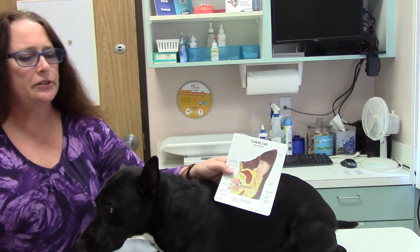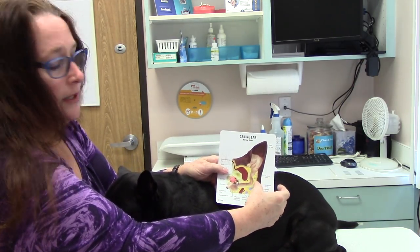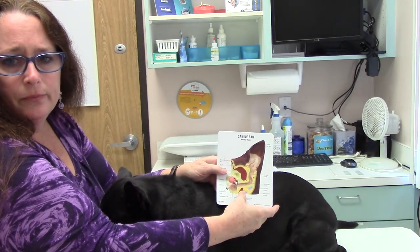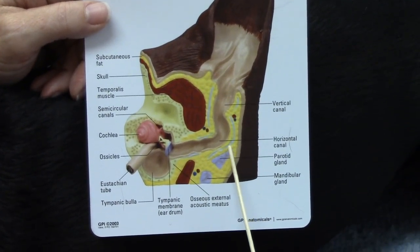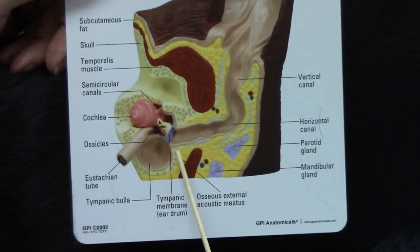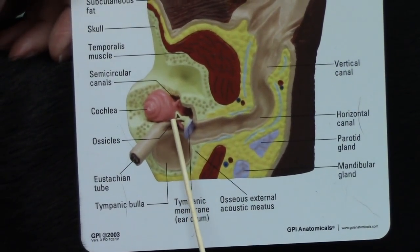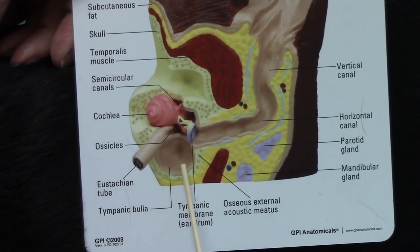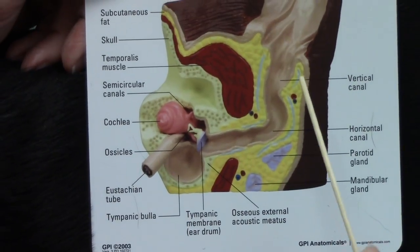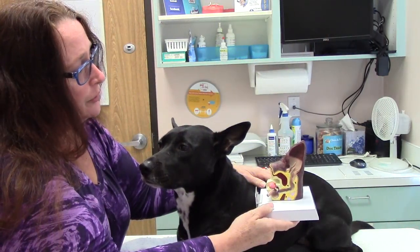As you can see here, the ear canal in dogs and cats has both a vertical and a horizontal canal. The canals are in the shape of an L. This means that earwax, dead skin cells, and secretions have to work their way up and not simply straight out. Accumulation of this debris, along with the warmth and humidity, cause overgrowth of bacteria and yeast that normally live in the ear canal.